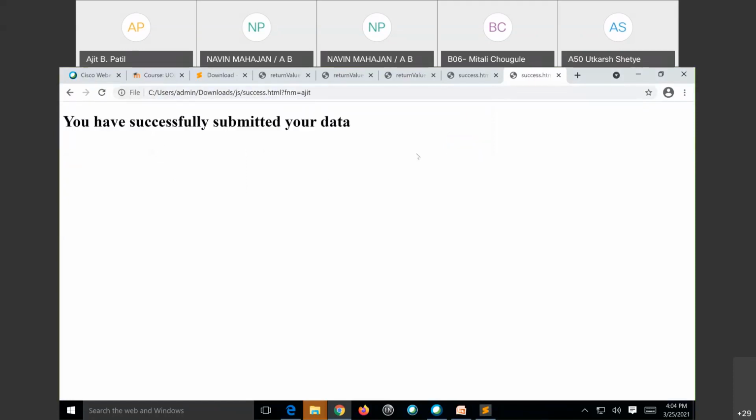This is the use of a return value. Once JavaScript checks the data, that is validation, if JavaScript performs validation, then we decide whether this data is correct. If this data is correct, then send it to the server side, that is to the action. In the action it is specified, success or whatever it is, let it go there. If the data is incorrect, then at that time it is required to stay on the same page. If you want to stay on the same page, then your function will return the false value, and if you want to go ahead, then your function will return the true value.